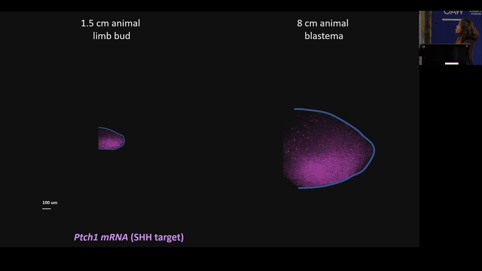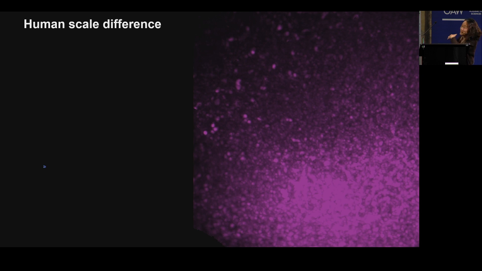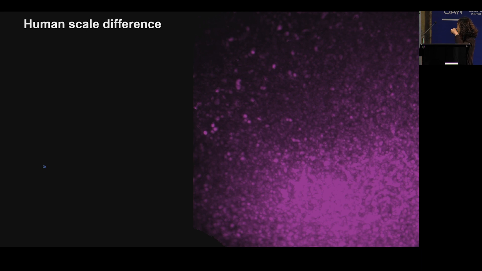Now I want to illustrate the challenge for doing this in humans. Here is the size of an axolotl developing stem cell zone — and then, by comparison, the human limb bud is somewhere here, a very tiny thing. The size of the diameter of an adult human limb that we would have to regenerate from stem cells would go way beyond the size of this screen. We have to think about ways to cause cells to communicate over extremely large distances if we're going to engineer human-size tissues on an adult human.